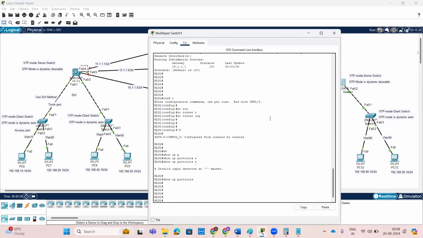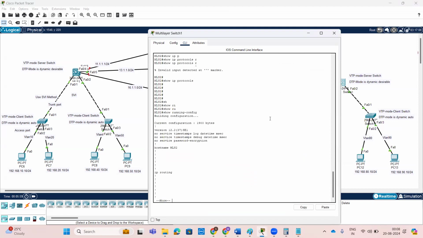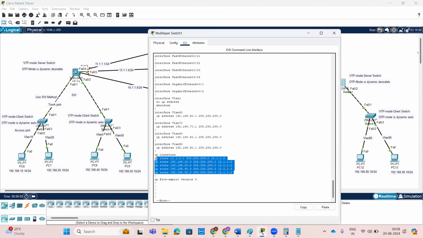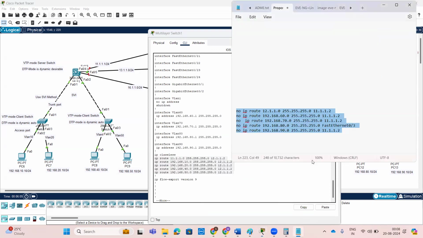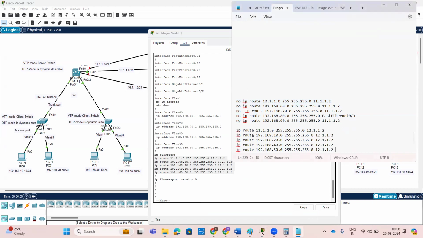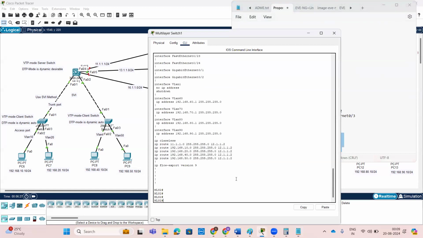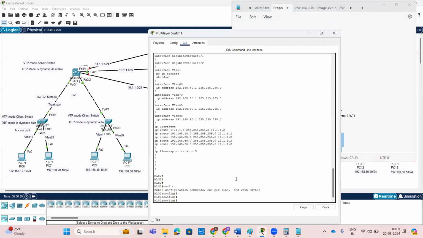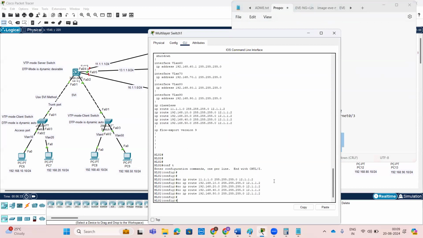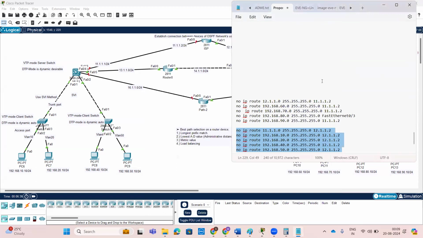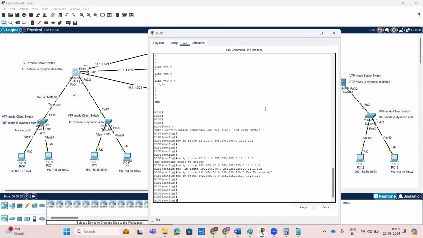Show running configuration. Just copy and paste from the notepad, because it saves time. So no prefixes are there, you can check.